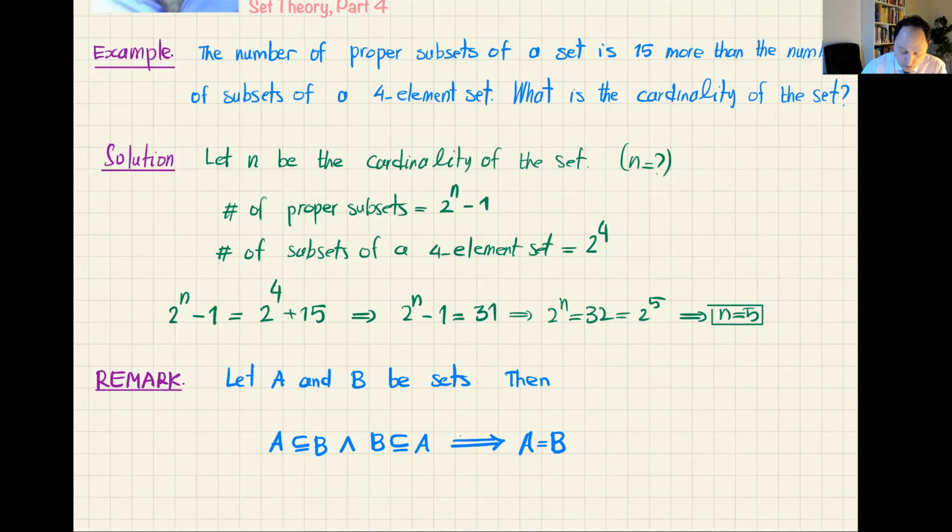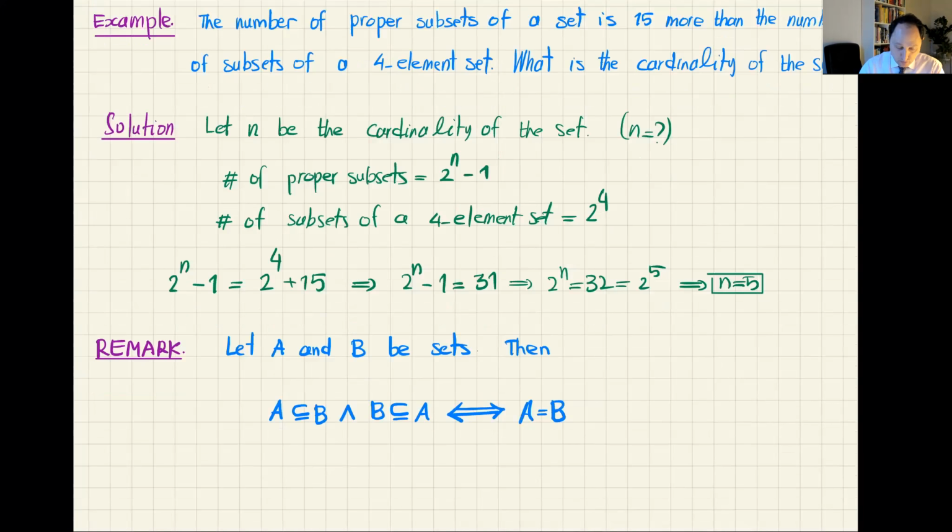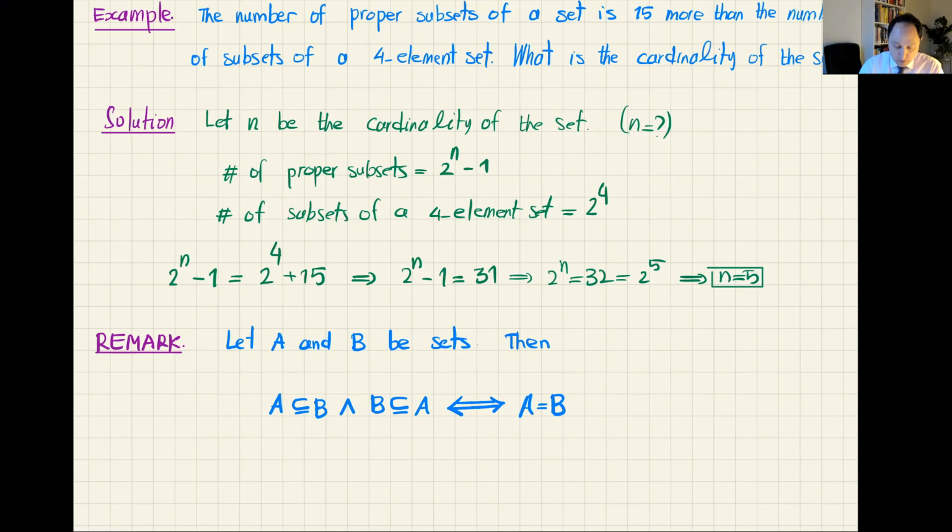And of course, this is also true the other way around. If two sets are equal, then each one of them is a subset of the other one. This is a very important remark, so later it will help us. If I want to show that two sets are equal mathematically, I need to prove two statements. I need to prove that A is a subset of B. I also have to show that B is a subset of A. One of them is not enough. Then I could show that A is equal to B. So this statement is equivalent to this statement.